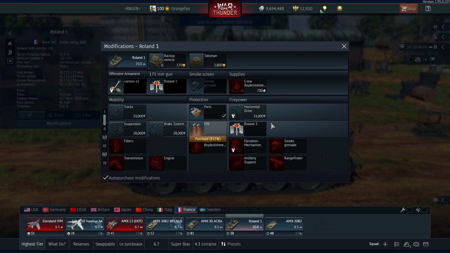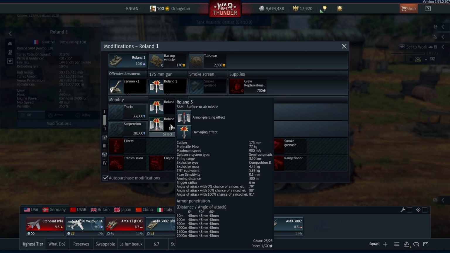So you're better off having the Roland 3, because the big benefit of the Roland 3 is not just its increased explosive mass and its armor penetration, which is 10 millimeters better, but the 8.5-kilometer distance on the SAMs, at the same speed of travel, 900 meters per second. That is great. As far as I can tell, it's the second-longest-range SAM that we have in the game after the ADATS's 10-kilometer missile range.